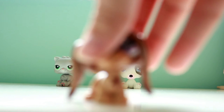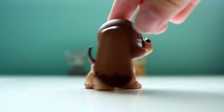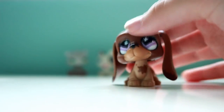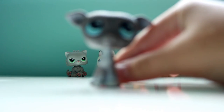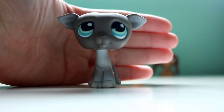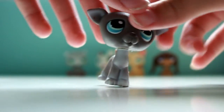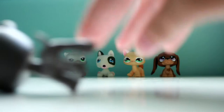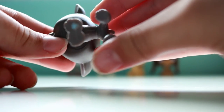Next thing is — I love this one — it is a basset hound and this is one of my personal favorites. I really like him and he has purple eyes and a magnet. Next LPS is this greyhound — he's grey. The only thing wrong with him is his bobble is broken, so only his head moves from side to side. But he is still super cute and I'm gonna try to fix it, and he has a blue magnet.